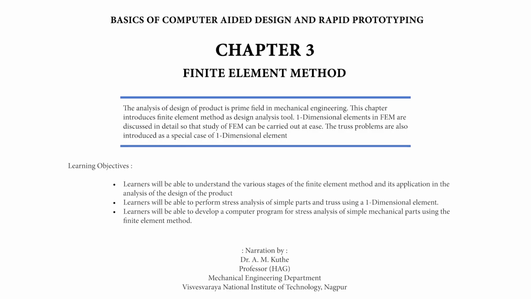Questions. Number 1. Explain in brief the basic steps of finite element analysis. Number 2. What are one-dimensional, two-dimensional and three-dimensional elements used in the discretization process? Number 3. Explain the concept of shape function. Number 4. Explain the potential energy approach used in the finite element method. Number 5. Explain the process of assembly of element matrices as applicable in the finite element method.